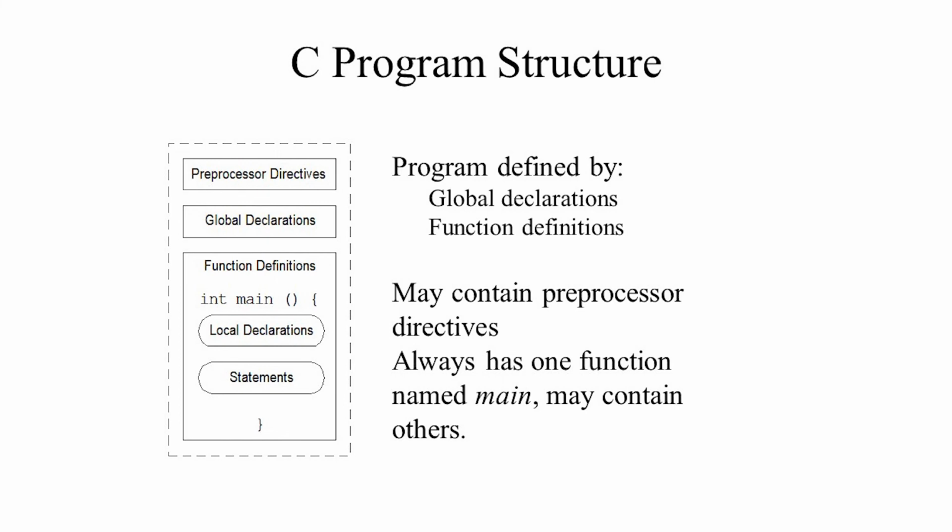In simple terms, in this structure, initially you start the program with the preprocessor directives, followed by the global declarations, then followed by the function definitions. Within the function definitions, you write a certain set of logical statements which helps in solving the problem. Now here is an example of a simple C program.